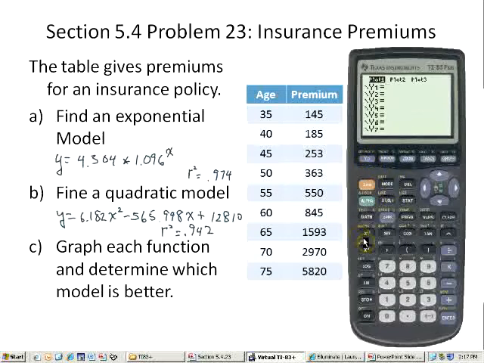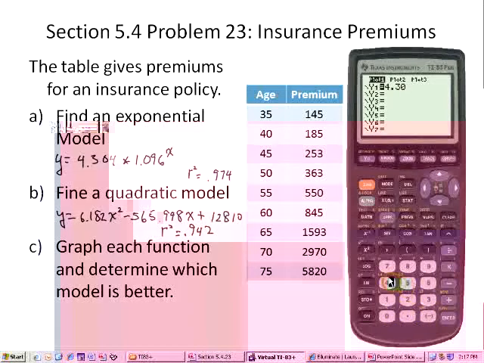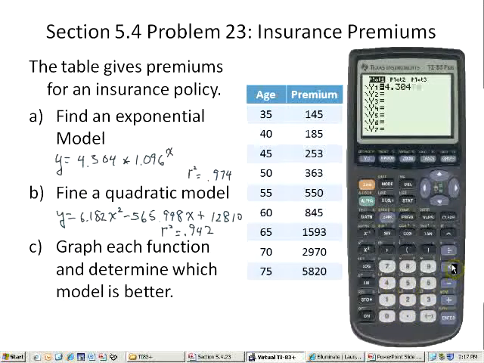Now we're going to hit y equals, and let's put in the exponential model first. So this is 4.304 times 1.096 raised to the x power.